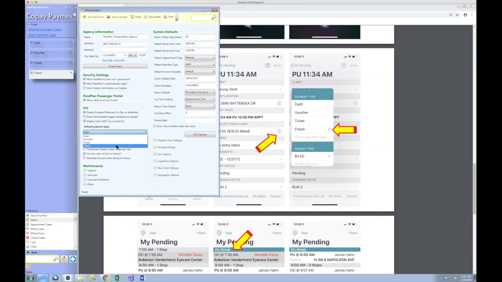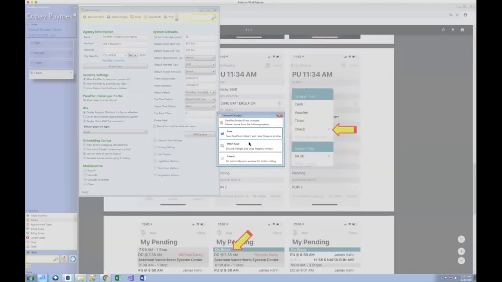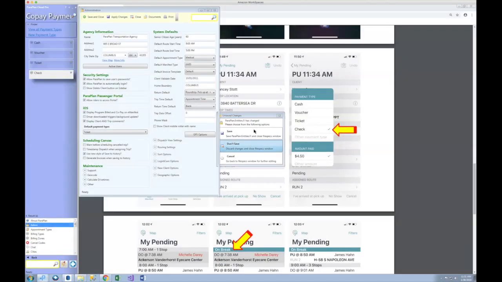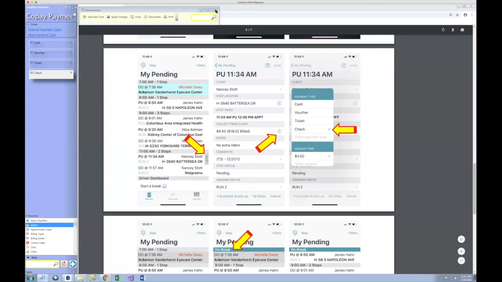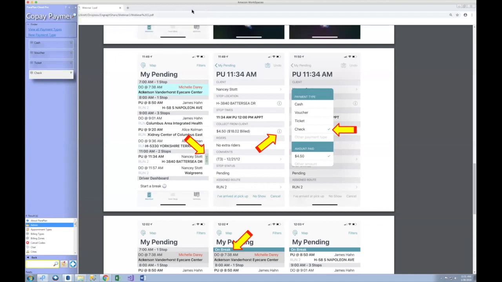Say I want it to default to check instead of cash, or, if most people ride with a ticket, I can now change that. And when I first tap it, that would be what would be filled out by default. So in short, you can add your own payment types. You can set what default you want. And that's triggered only on the copay field for each trip.